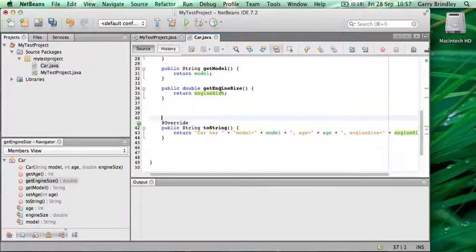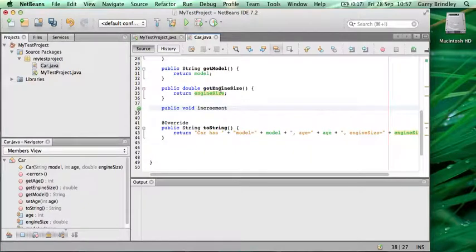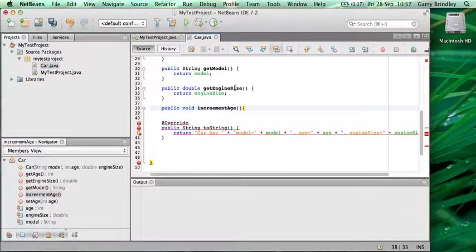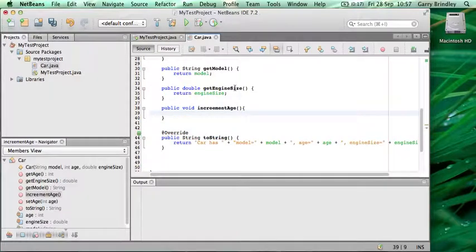So you see there's a toString, and I'm going to add my own method, public void incrementAge, spelled wrongly, we'll deal with that in a moment. If you put in one opening brace, you get lots of errors. If you hit return, it puts the other brace in where it expects it to go. You can't change that. And then I want to use, let's get the spelling right first.